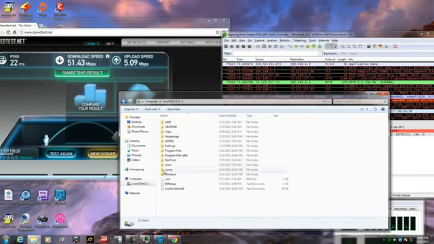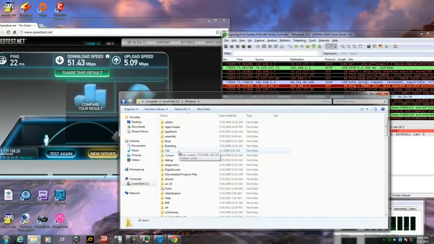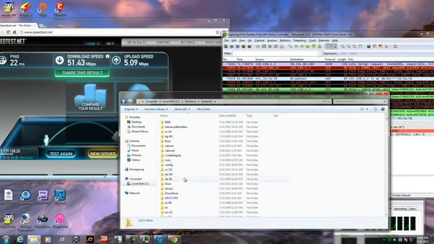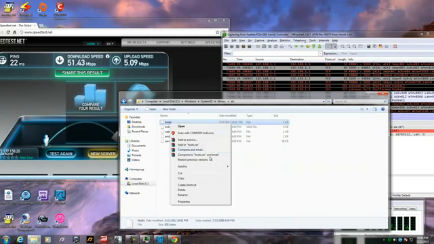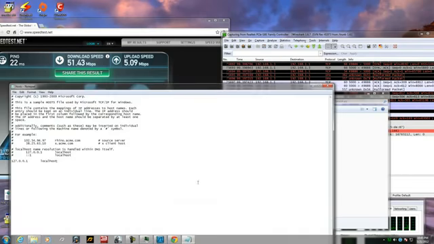Then you're going to go to Windows, System32, Drivers, etc. You're going to edit your local host file. Open with Notepad.